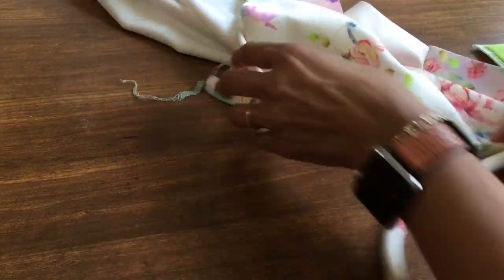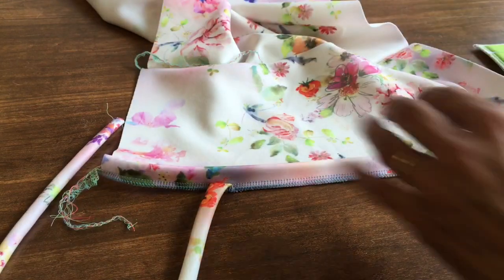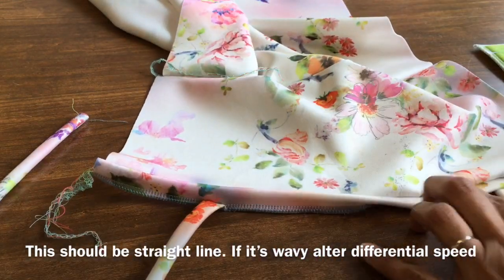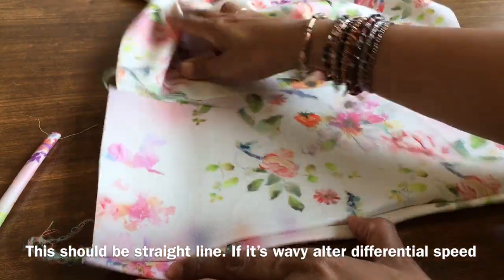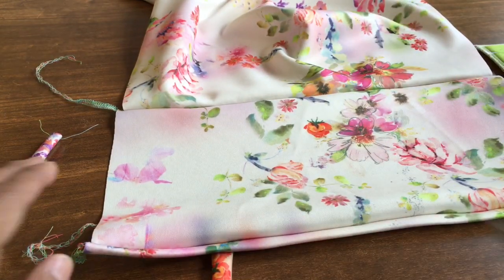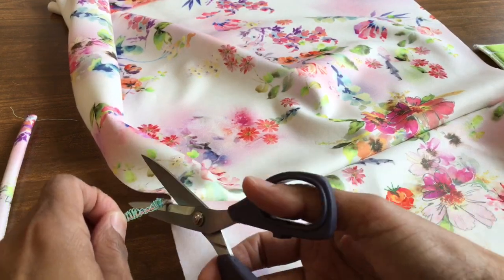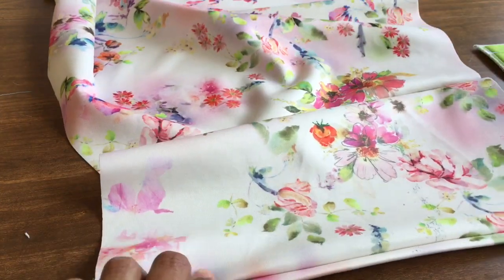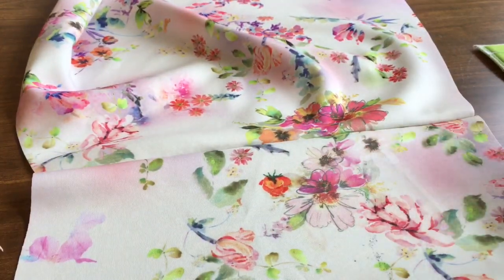Right, so let's just check that. There we go. So that's the blind hem done. So that's what it looks like. And when we pull the straps over, it's going to sit like that. You will need to press that. Let's get rid of our extra chain there and the chain there. Okay, so give that a press, and let's repeat for the other side.